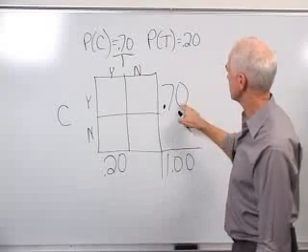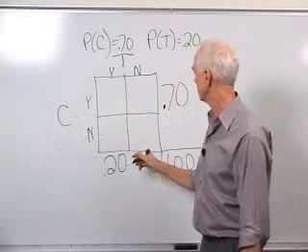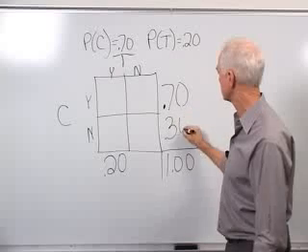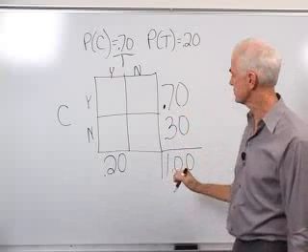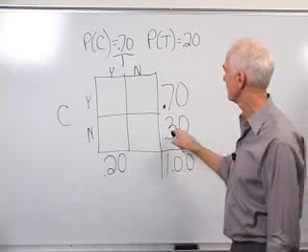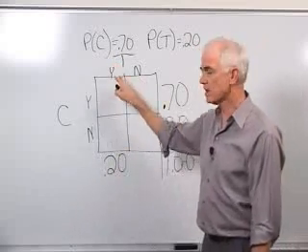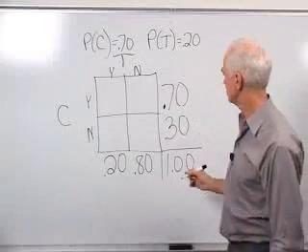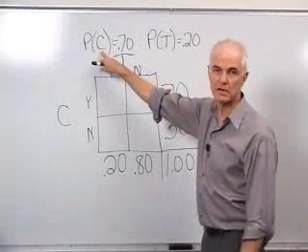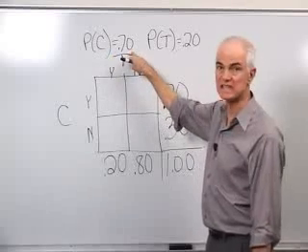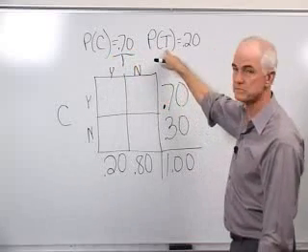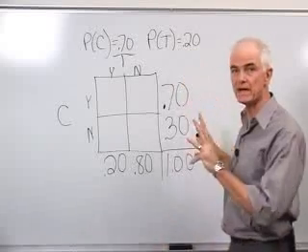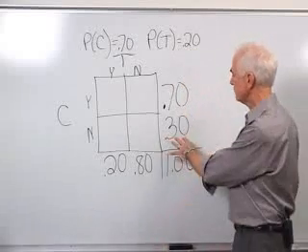For example, if 70% of all shoppers use credit cards, then 30% of all shoppers do not use credit cards. And so we can put 0.30 here. If 20% of the mall shoppers use transportation, then 80% of the people do not use public transportation. So we can summarize what we have here with our marginal probabilities. The probability they have a credit card, or the probability of C, is 0.70. The probability they use public transportation is 0.20. But now we have 2 additional probabilities that we've just solved for.